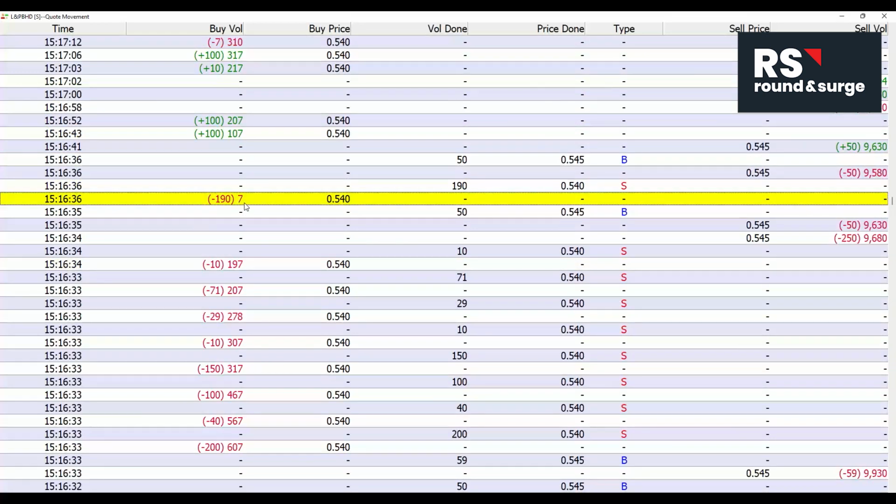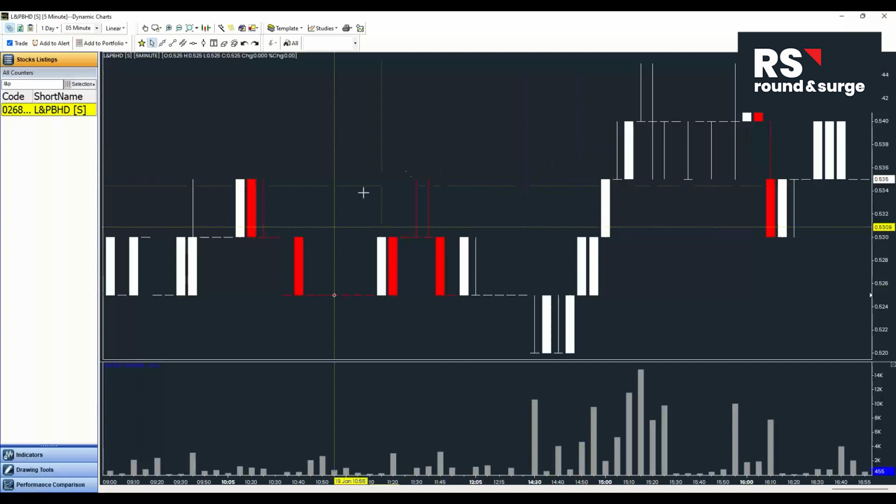This is much more into the details of the transaction, to identify what the intention is. You can always open up this quote movement to check all this high volume, and when the price is not marking up higher, you can see much more of how the big boys are tricking the retail investors in. When you know this, you will slowly understand how this transaction works, using this method to identify day trading.